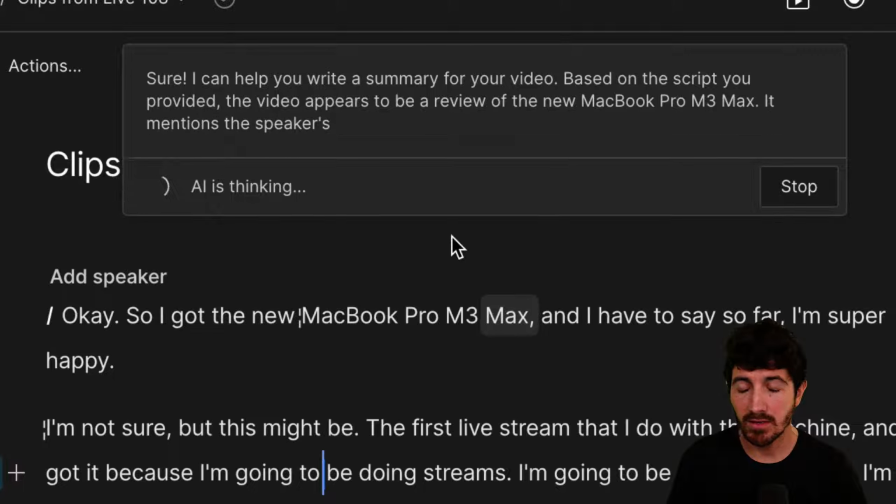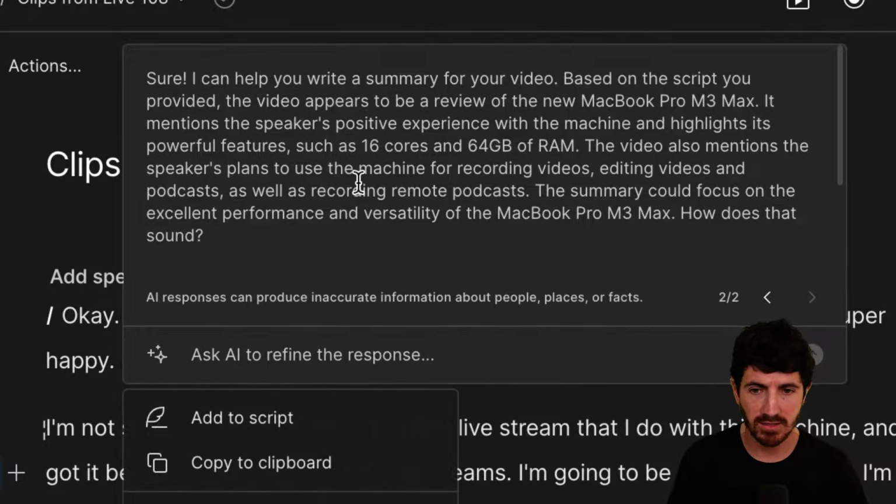So AI is thinking, and it actually helps us. Based on the script you provided, the video appears to be a review of a new MacBook Pro M3 Max. It mentions the speaker's positive experience with the machine, and it highlights powerful features such as 16 cores and 64 gigs of RAM. The video also mentions the speaker's plan to use the machine for recording videos, editing, and so on.